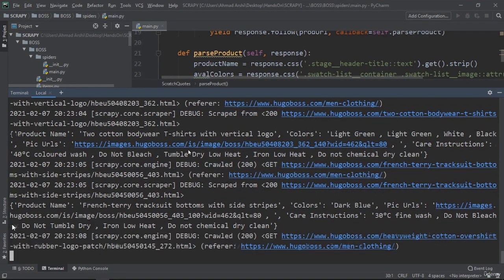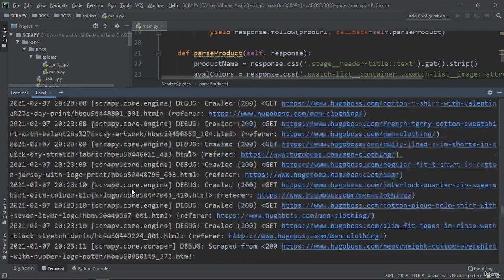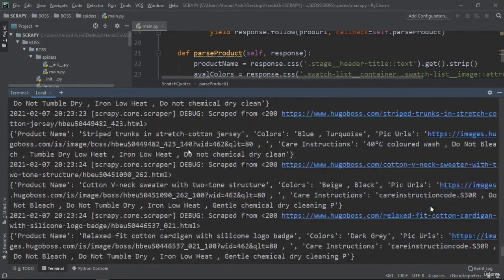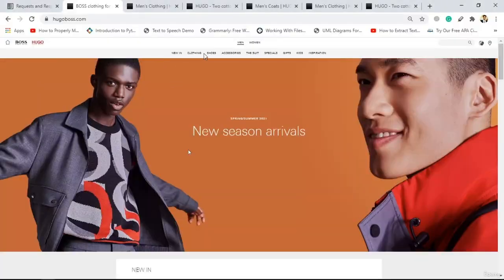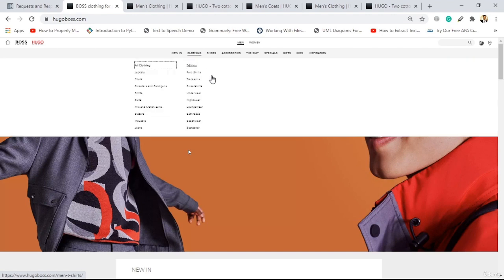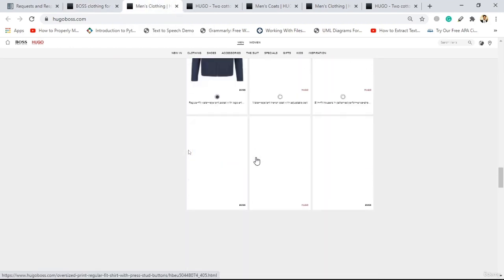See, if we scroll up a bit, we are now extracting this information. Here you can see in the logs of your spider that every dictionary you are seeing is the record or the row that is being yielded. It will take a couple of minutes to complete, because we are scraping the complete website, all the products available in these categories. So now let's do the pagination meanwhile, while the spider is running.